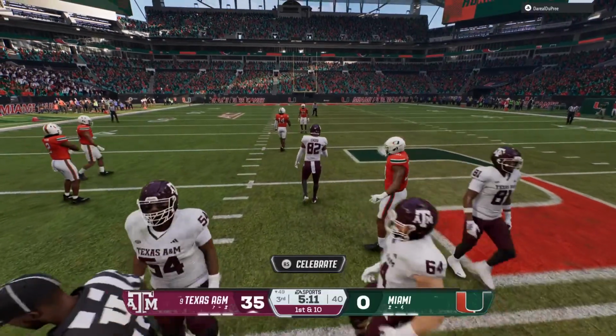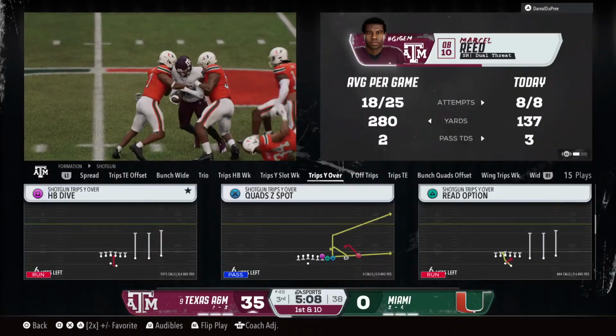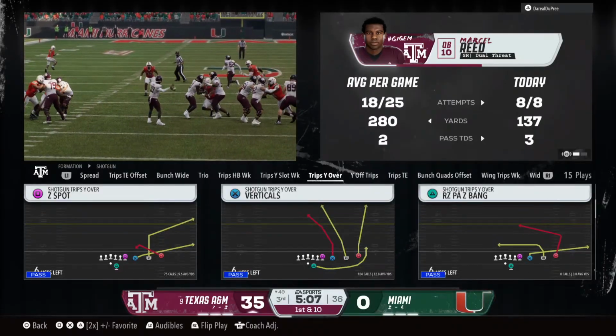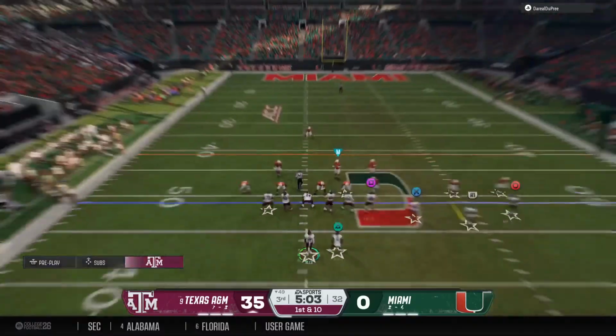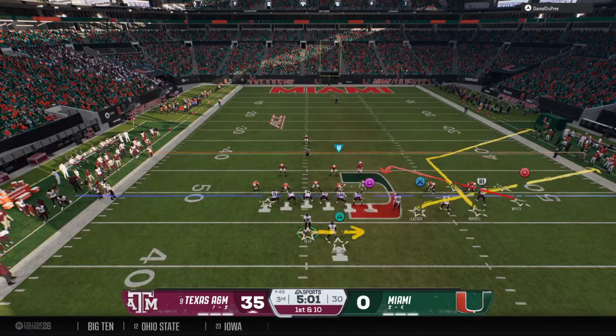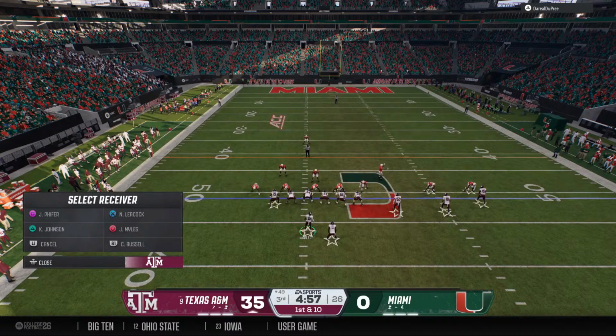Well, there are a lot of offenses out there that would probably be a little bit more conservative when you've got a lead like this in the third quarter. But when you've got the playmakers these guys have at the skill positions throwing the football, you should keep airing it out. And that's exactly what they're doing now. A&M comes back out with another first down.